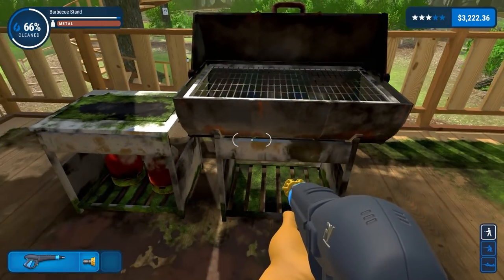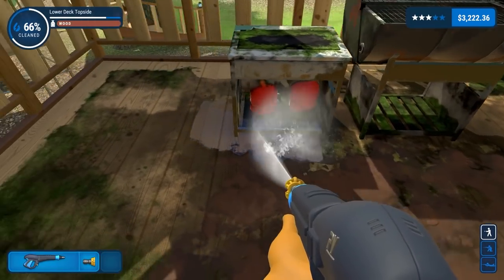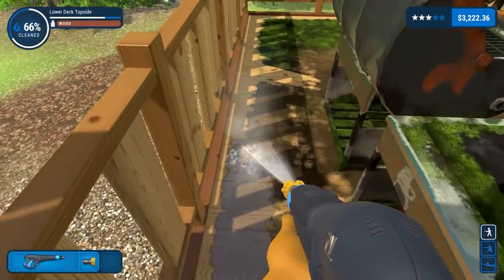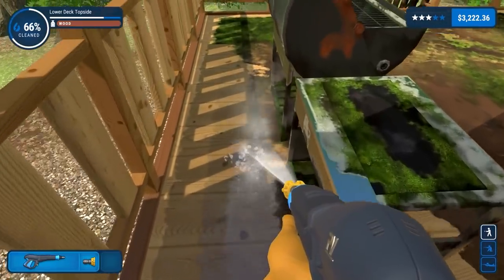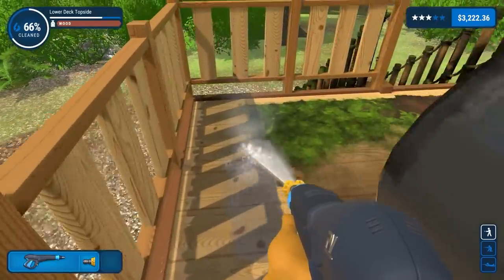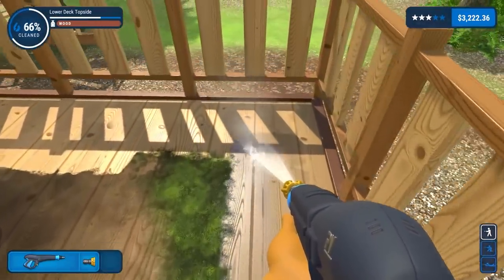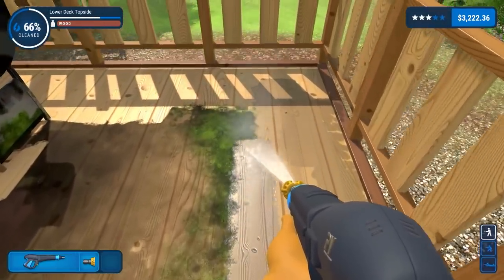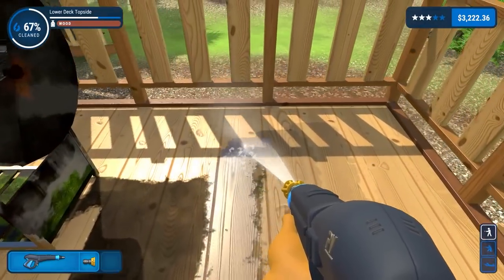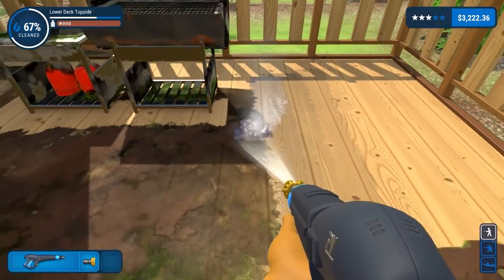Right, let's have a look at this thing. So this is the grill, which is rusty. Don't think I would like to service this thing. Imagine being a, I was going to say a barbecue tech. Is there such a thing? Well, of course there will. There will be someone that services barbecues. I guess you would have to, especially in an industrial or catering setting. It would have to be clean, the flow rates correct, valves not sticking, burning efficiently. I'm making all this up, I don't know.